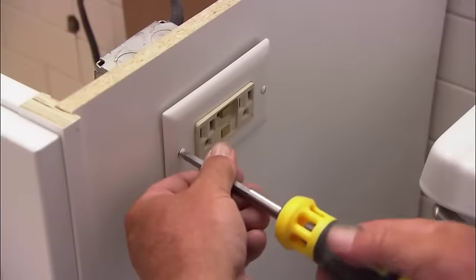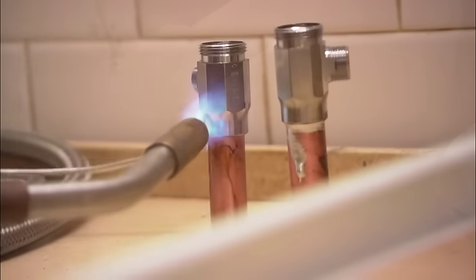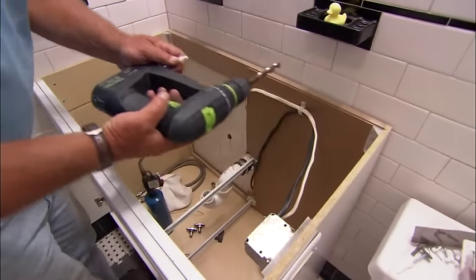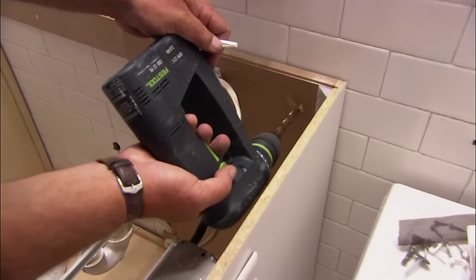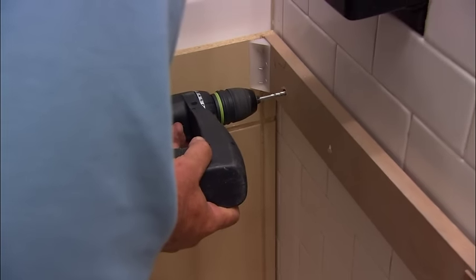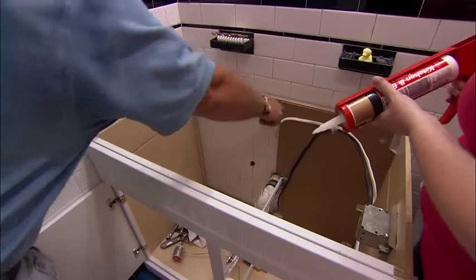Screw the faceplate on and it's time to go back to plumbing. Now we need to think about securing our vanity cabinet to the wall. I've got a high-speed drill bit and go through the cabinet in two places. Once I've drilled those holes, I'm going to take a masonry bit to go through the ceramic tile and install some anchors. Now to hold the countertop down to the vanity, I want you to put a silicone bead right along the top.